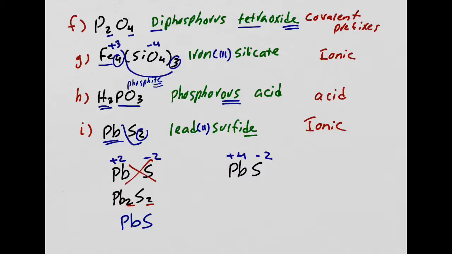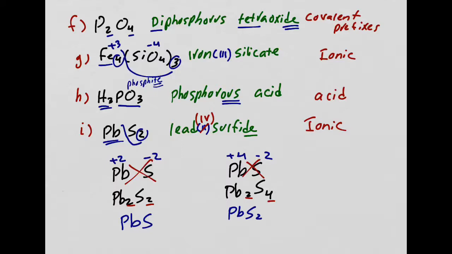Now let's look over here. This is cross multiply the charges. So what I get is Pb2S4. Again, can I simplify this? I can simplify this. If I divide by 2, I get PbS2. Again, once you cross multiply the charges, if you can simplify, you must simplify. So be very careful with tin and lead because they have +2 or +4. Those are easy numbers to simplify. So which lead do we have here? Is it lead 2? Actually, no. This is lead 4. This one is a little bit tricky.